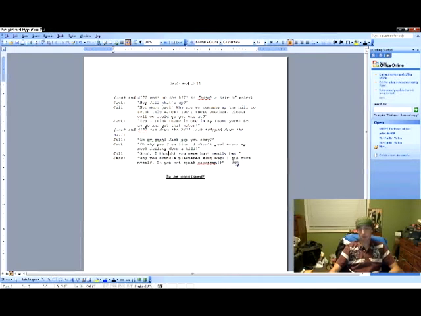So that's my way of how to write a script. Okay, I think it's pretty easy. And basically what you need to do is write out your script idea, or your story that you want to turn into a video or a play. Write it out as a story, and then take all the dialogue, add the characters, and then get rid of most of the detail, and that's good for the script.